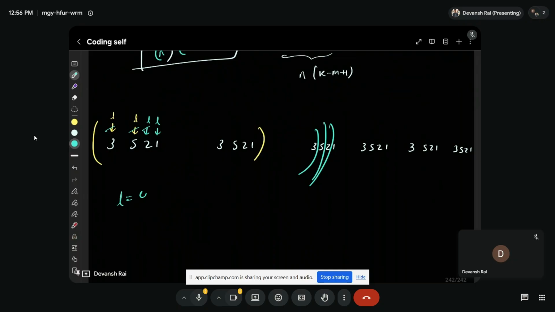So L equals n values. We need to include this, this, and this.